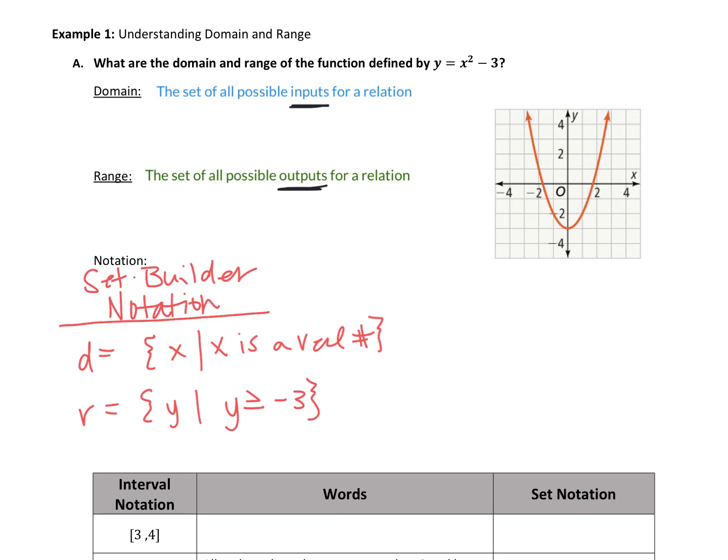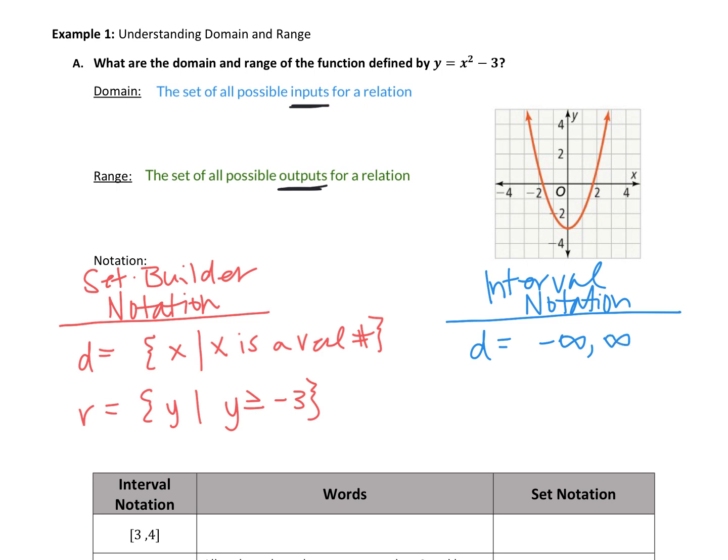The other type of notation we use is called interval notation. I'll just apologize right now for sloppy handwriting on an iPad. All right, so we know our domain is all real numbers, so what that looks like in interval notation. We need to know what the boundaries are. What's the smallest number? What's the biggest number in our all real numbers? Well, the smallest number you get goes negative, negative, negative, negative. It's negative infinity. We use a comma. The largest number that we could possibly get is a positive infinity.